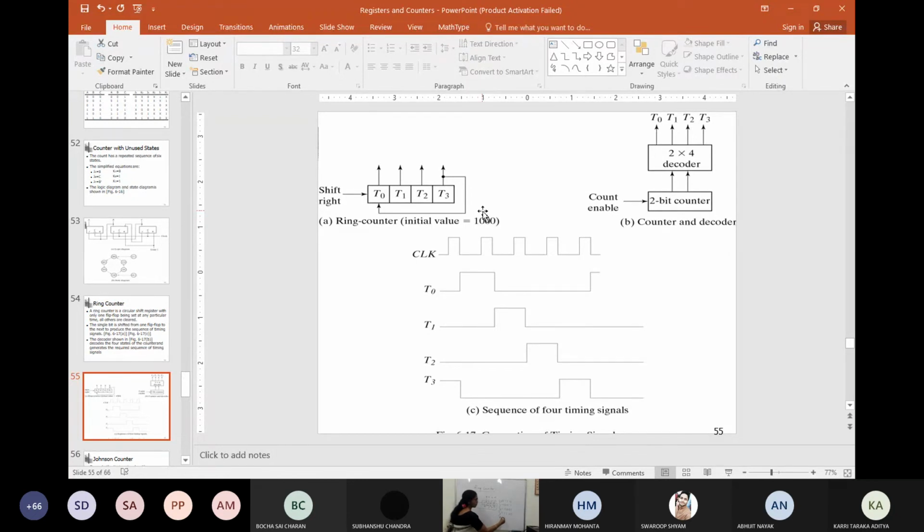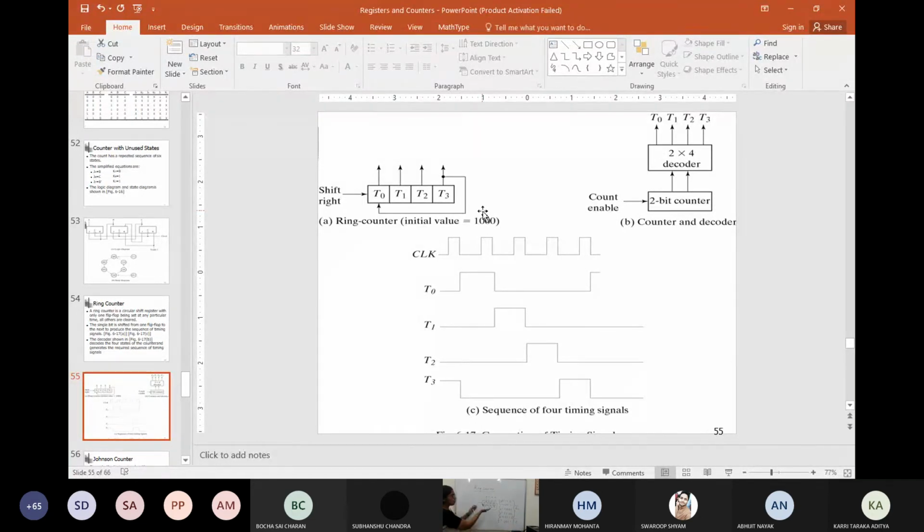Now time 3, what will come? Time 4. Time means another trigger time, or maybe I will have different clock pulses sent. Is that correct? Now T5, what will I get? Again a repetition. From here to here, again a repetition is coming. This is the first cycle, and another repetition, the second cycle, will come.